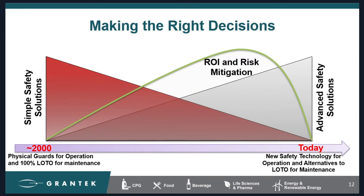However, today, the shift in ROI is actually pushing more people to advanced solutions. Stuff has just become less expensive, and now you have a lot more backing by industry standards. So companies are starting to use it, even if they aren't taking advantage of everything it can do. So figure out what makes sense for your company. Going 100% to the advanced solutions across the board on all pieces of equipment right away may not make the best sense for you right now.